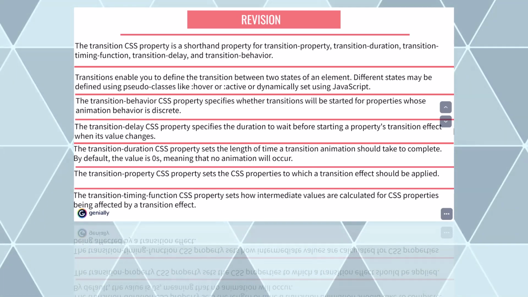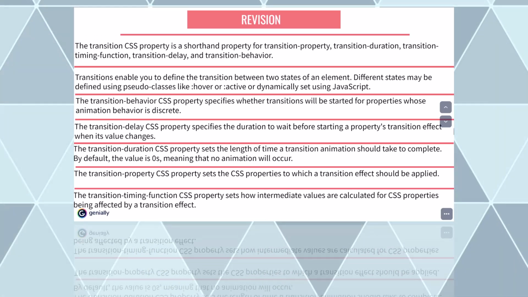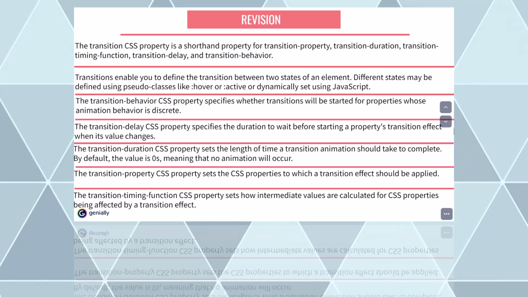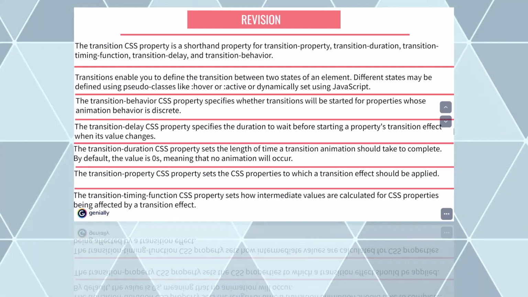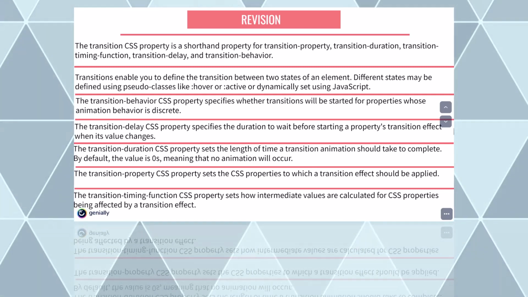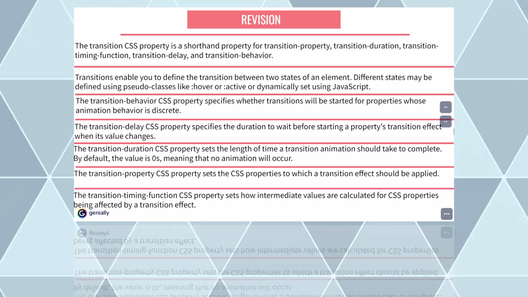Are you on MDN? Can you just go on examples? If there is a Try It, use the Try It and just see. Or try to go to the transition property directly, because there is a way I found it so that you can see it directly from the source.